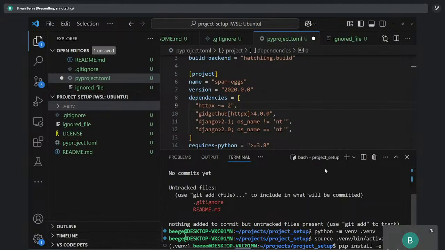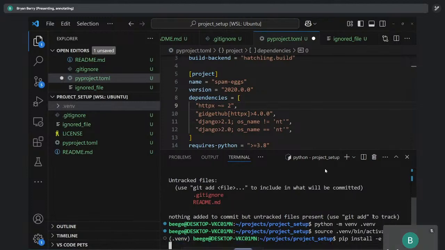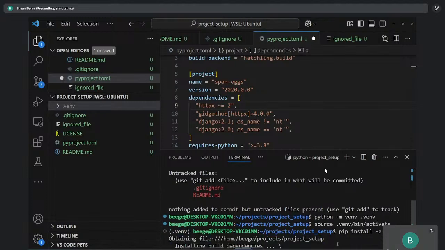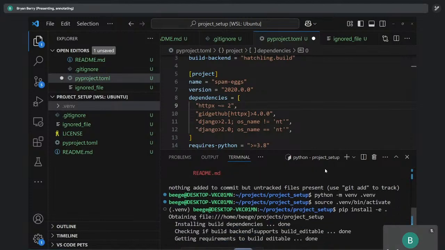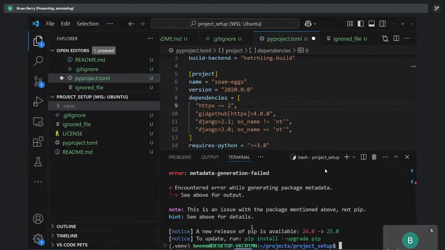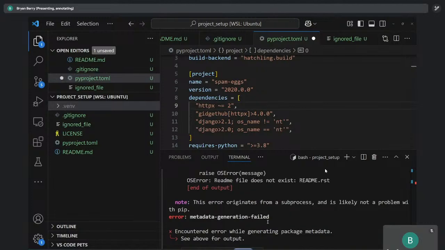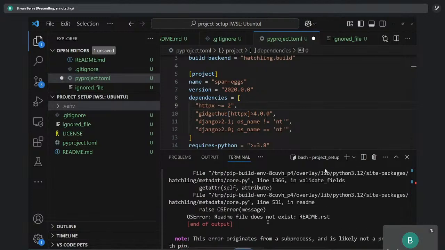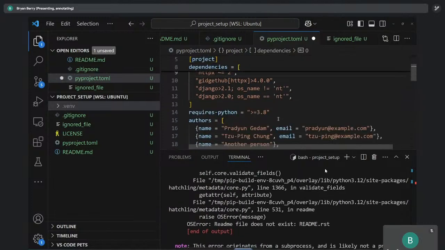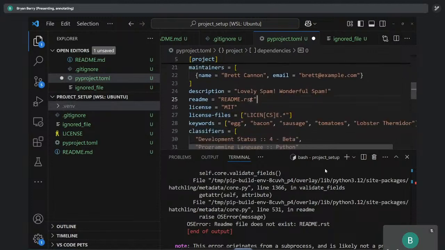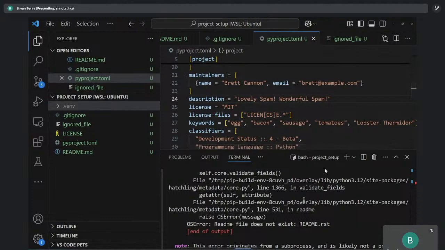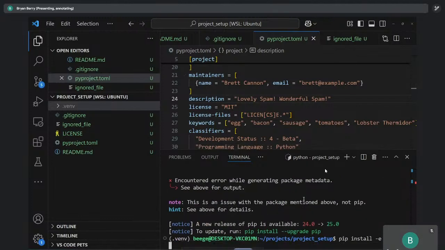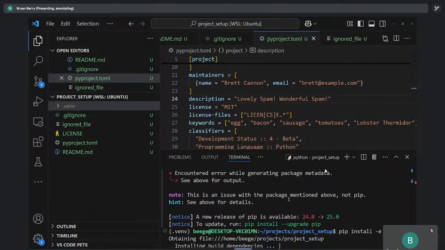So first I make sure that I'm in my virtual environment, then I can install. You see it's going to read the file, it's going to check the dependencies, and everything broke. Yeah, this is what happens when you just copy and paste stuff without checking it. Sorry guys, you'll have to remove that readme.rst if you copied it like I did.